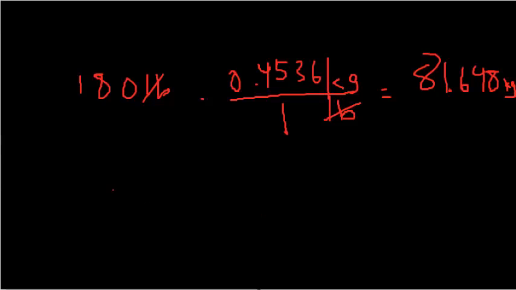And just as a refresher, if I want to make sure that my answer is accurate, I check here. My least accurate measurement here is my 180. It has 2 significant digits. So my answer should only have 2 significant digits, which means I will round here to the ones place. Check the 6, it tells me to round to 82 kilograms. We'll use this same method for other English to metric conversions, just like we did with the English to English conversions. Lastly, let's take a look at converting temperatures.